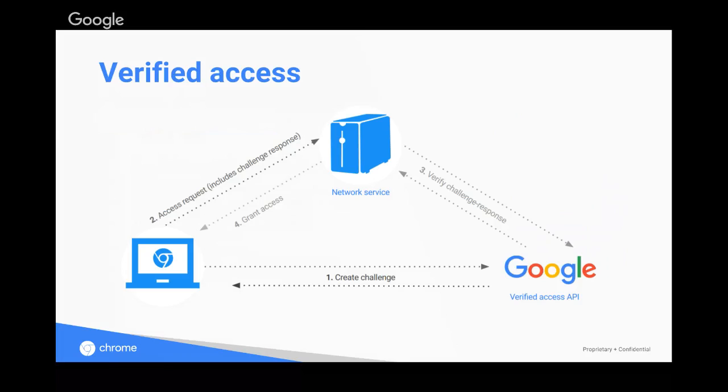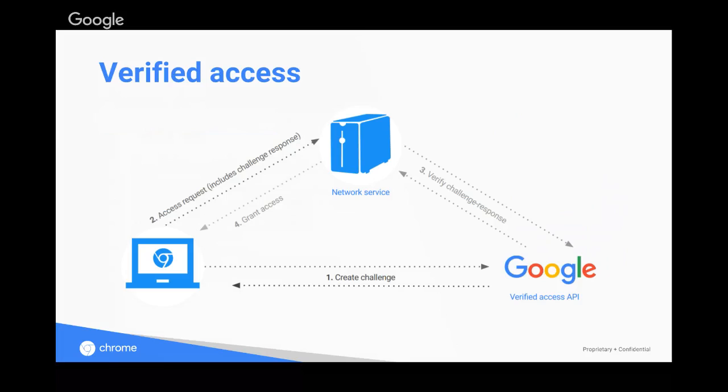The network service generally is responsible for protecting a certain resource. So for example, imagine a network service that gives you access to a certificate. You're trying to mint a certificate for your device. Now, before you give that certificate back to the device, you take that challenge response and verify it with the Google server API again. Well, here's the challenge response I received from a Chrome device. Is this a valid Chrome device? And this is a real-time integrity check because the Google service can now tell the network service that's trying to give a certificate or a bunch of emails, yes, this is actually a Chromebook that has booted in verified mode and is enterprise enrolled. So you have this real-time check of the endpoint integrity.